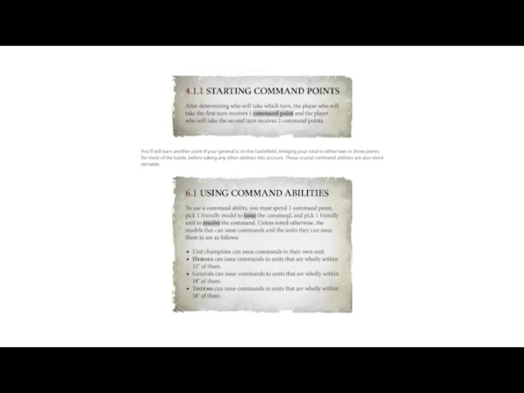One friendly model is going to issue the command when you spend a command point, and you pick a friendly unit to receive the command. And here's who can issue commands. Unit champions can issue commands just like the OC Bone Reapers.